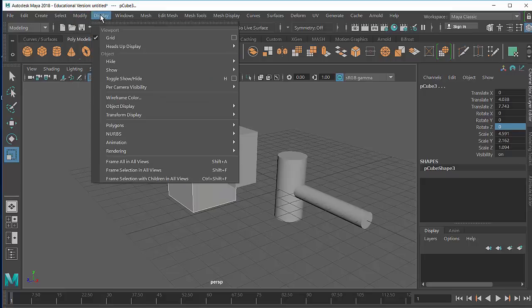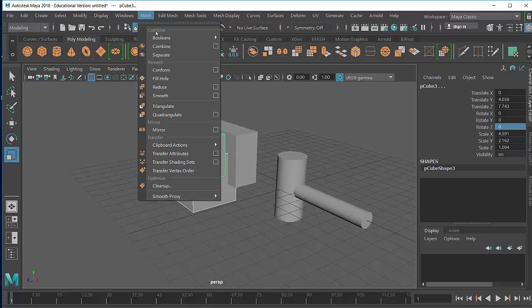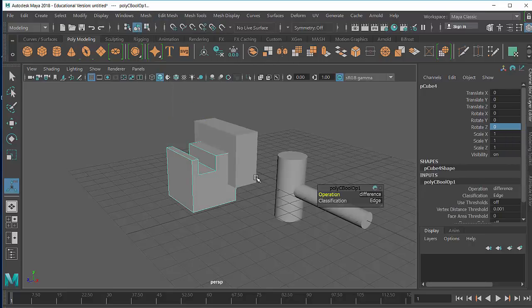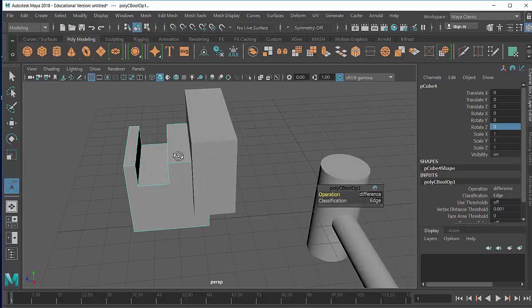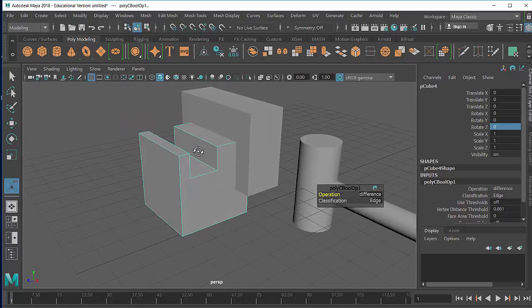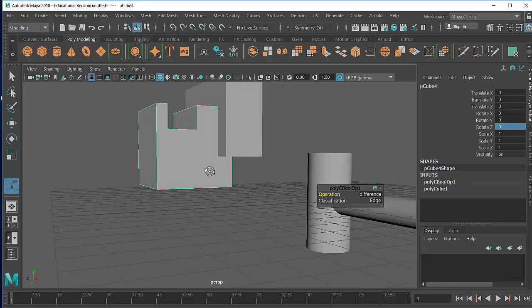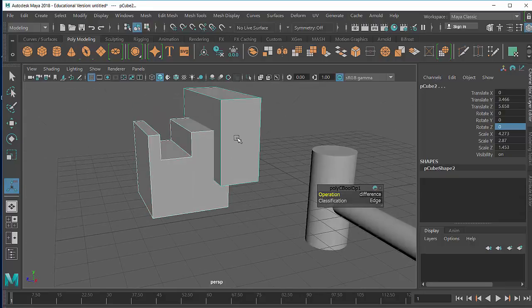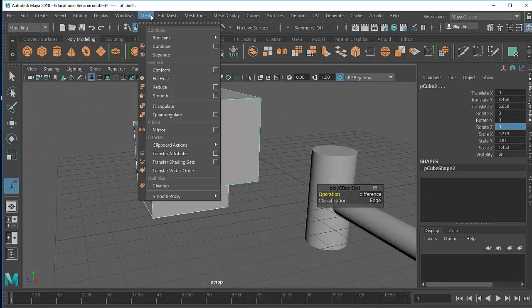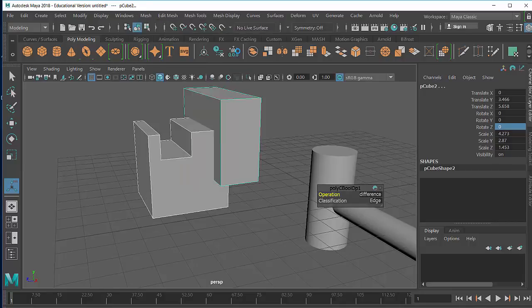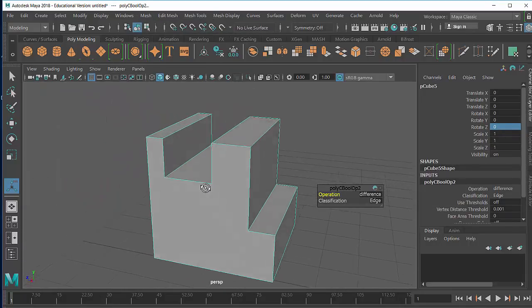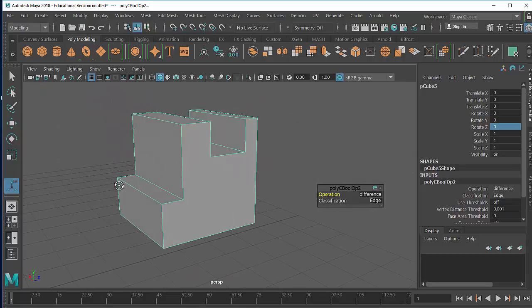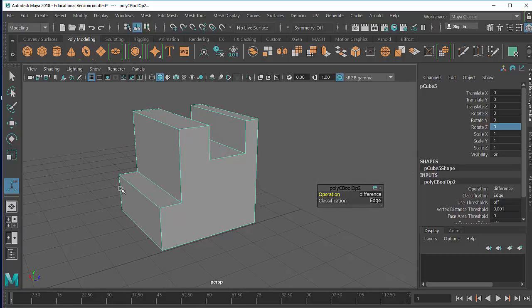I'm used to my hotkeys. Mesh booleans difference. So you see what I just did there? In Maya, it saves me time. I could take a chunk out of something. So then I could take this, and I could take that, and I could do it again. You see the new shape I get? So I can look at my shape and figure it out. See, and now it makes sense. That's basically what you're drawing.